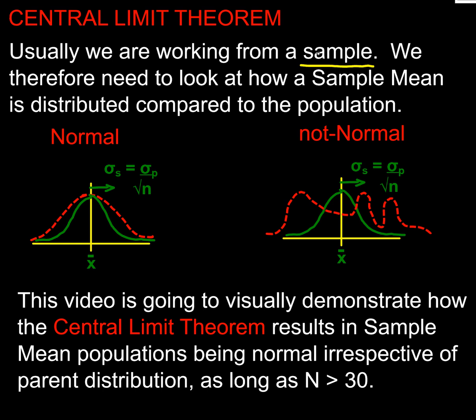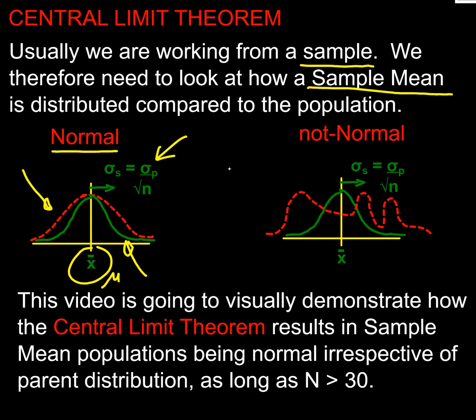And you'll probably be quite practiced on looking at that for a normal distribution. So if I had a normally distributed parent, you probably already logically think that the sample mean that I get from that, if I looked at the distribution of it, is probably going to be normally distributed. And you probably already know that the mean of those sample means is going to be mu, the population mean, and the standard deviation of the sample mean is going to be sigma over root n, sigma of the population divided by root n.